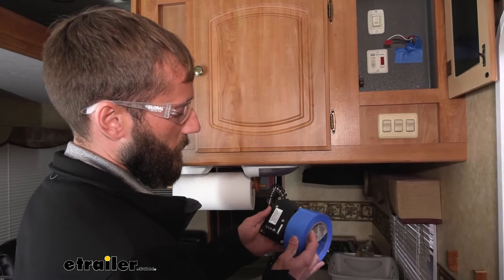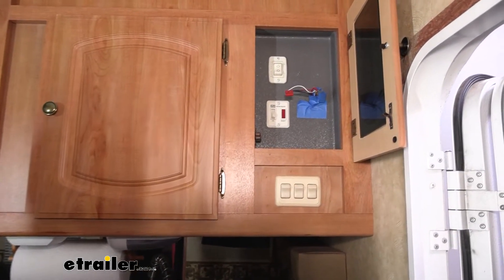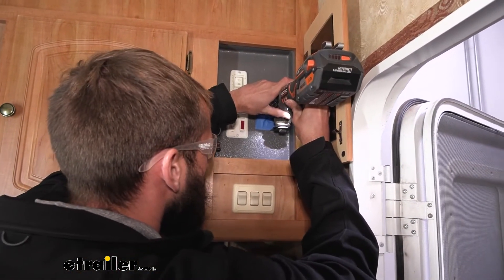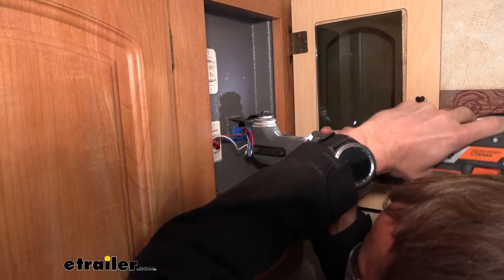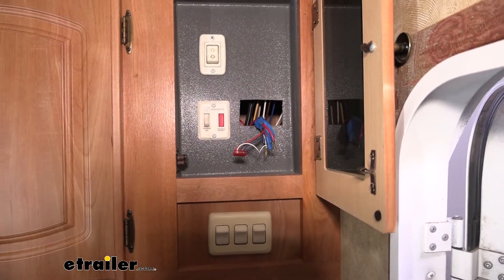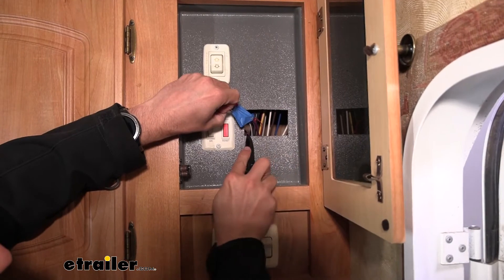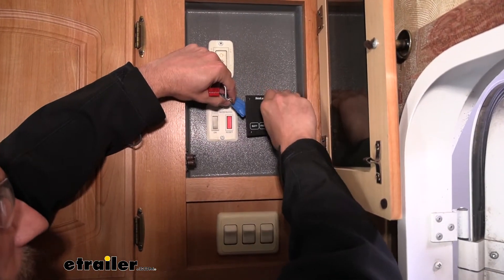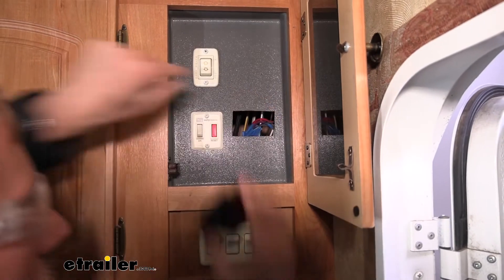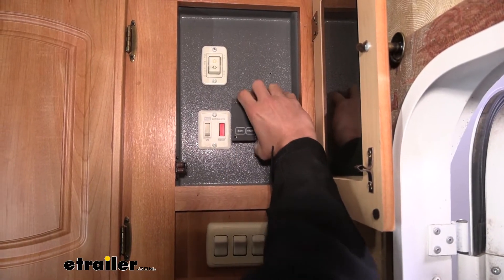I lucked out — my painter's tape is exactly the same width as the body of my monitor, so I kind of cut a little piece to give me an outline. I'm going to go ahead with my multi-tool and cut out the rest of the hole. Now that we have our piece out, just take a knife to clean up your hole a little bit and get any of these little burrs right off. We can do a quick little test fit — it pops right into place, no issue. So we'll go ahead and start hooking up our wires.